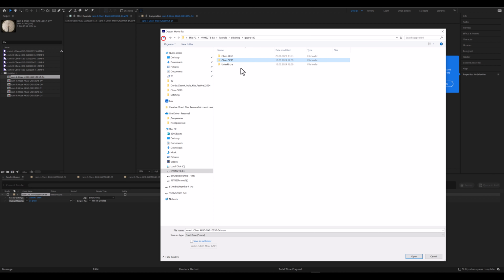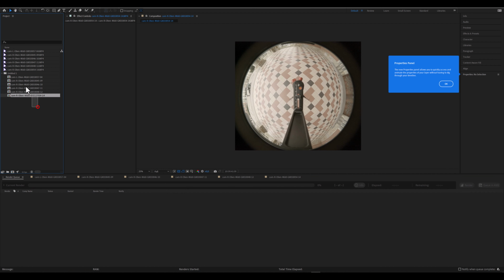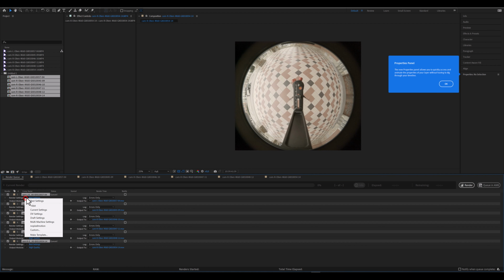It was a 4K with a 90 degree. Okay. Then I can drag and drop all files. 16-bit.